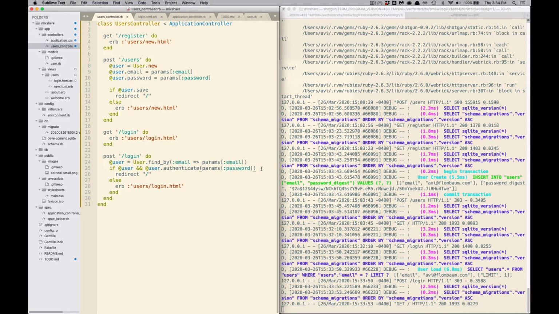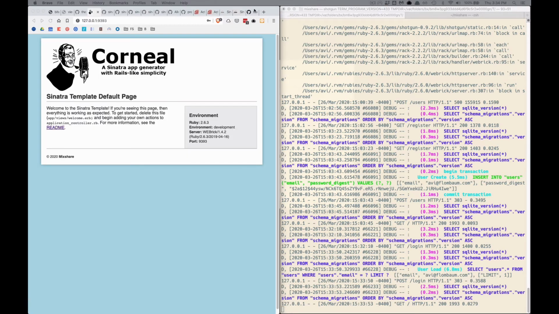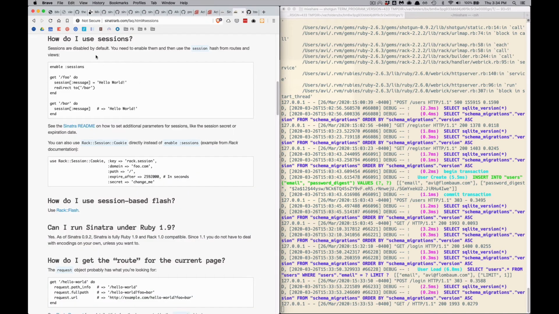And now we actually have to deal with how we remember they're logged in, which, as I said, is going to be all about managing their session information. If we go back to the Sinatra documentation, it's really similar to what you're going to learn about in Rails. You basically have a session object, which behaves a lot like a hash, and you can store information in there.